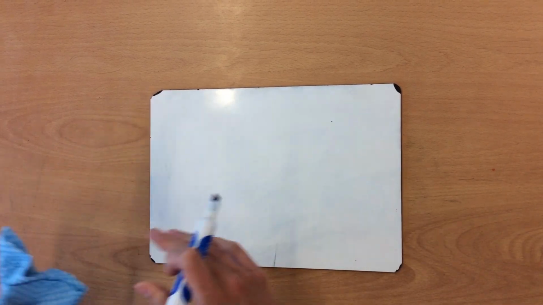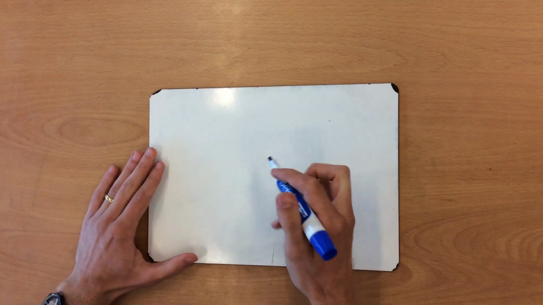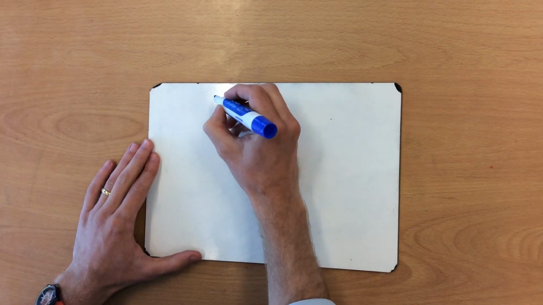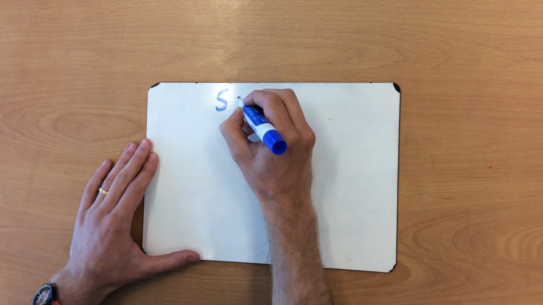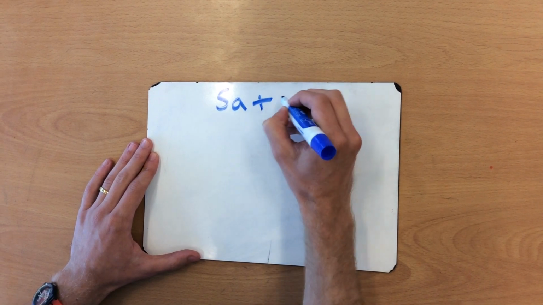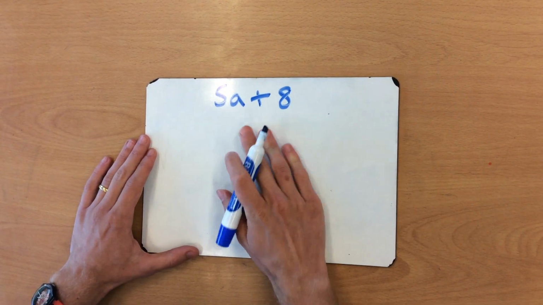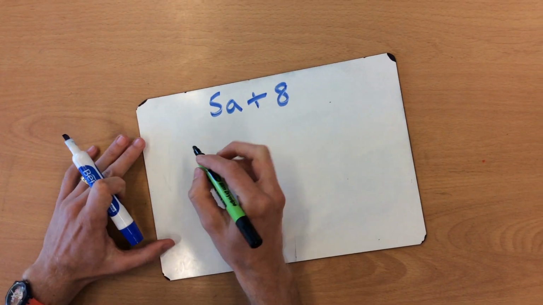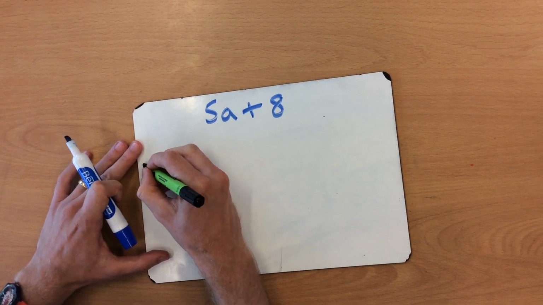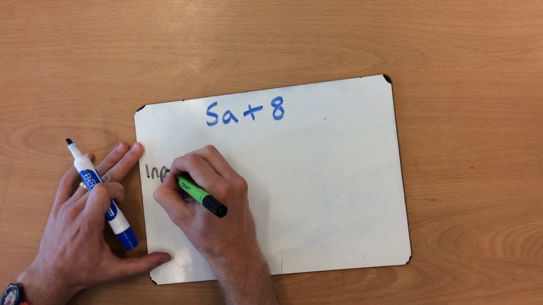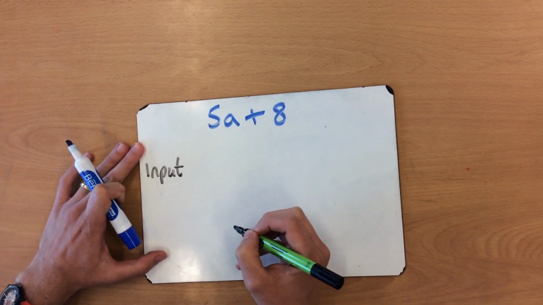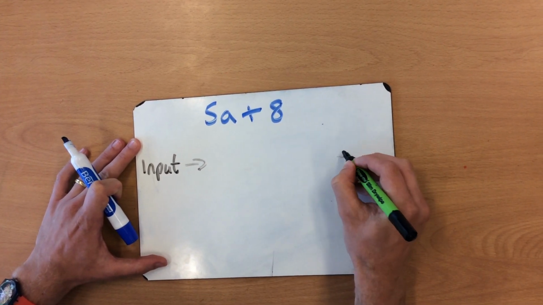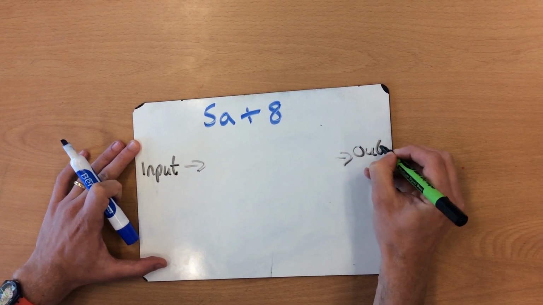But for today's lesson, we're going to be doing a twist, really the opposite of that. I'm going to have a rule, but I now need to draw the function machine. The rule I'm going to be working with is 5a plus 8. Now then, I'm going to use my 2 pens here. For my function machine, first of all, as always, I will need an input. And at the end, I'll also have an output.